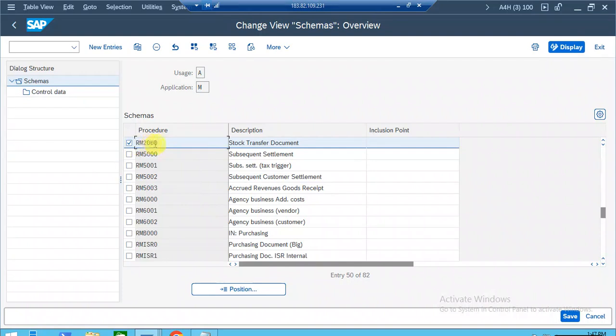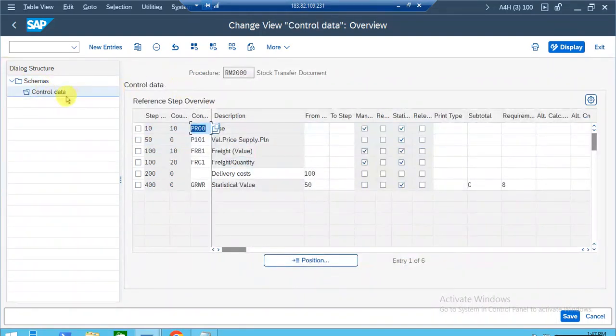Here I am selecting this STO pricing procedure and double-clicking on control data. Under this control data, we can maintain condition types. If you want to add any new condition type, you can click on the new entries button and add it here. P101 is a standard condition type, value price from supplying plant. Here you can see the statistic checkbox is selected.